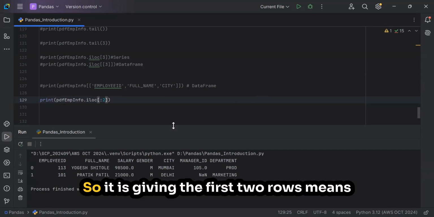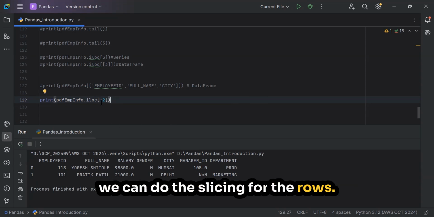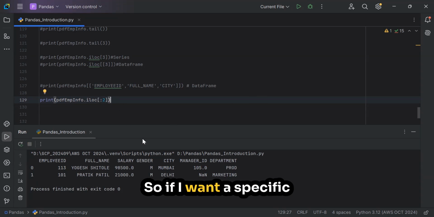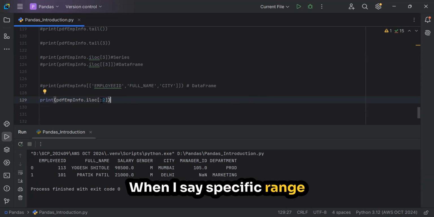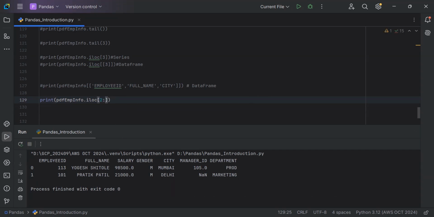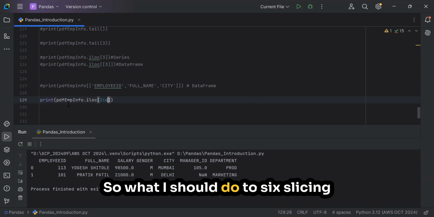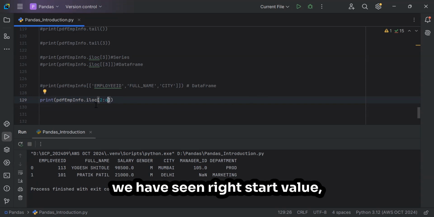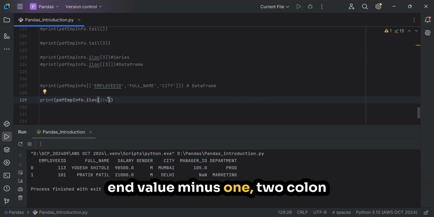So it is giving the first 2 rows, which means we can do the slicing for the rows. If I want a specific range of records, say from the second row to the fifth row, what should I do? 2 colon 6. Slicing we have seen, right? Start value, end value minus 1.